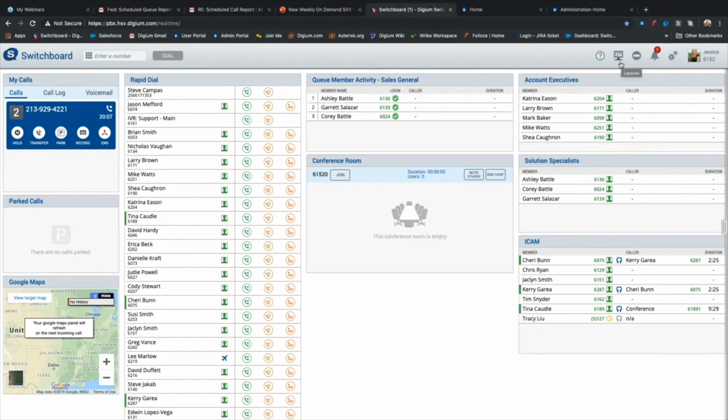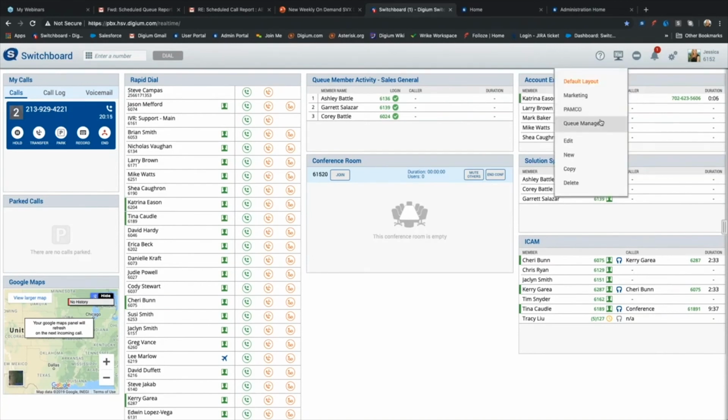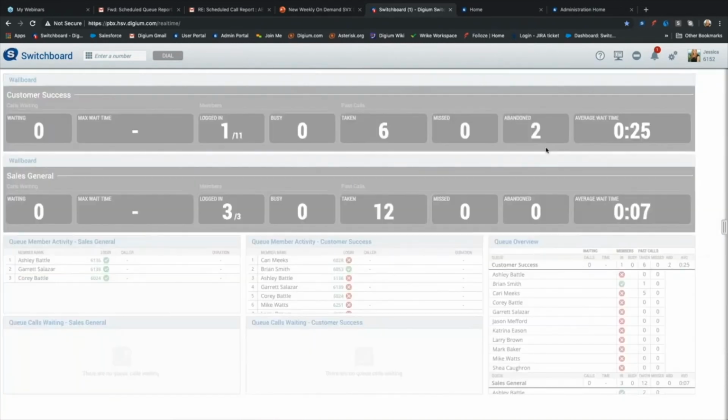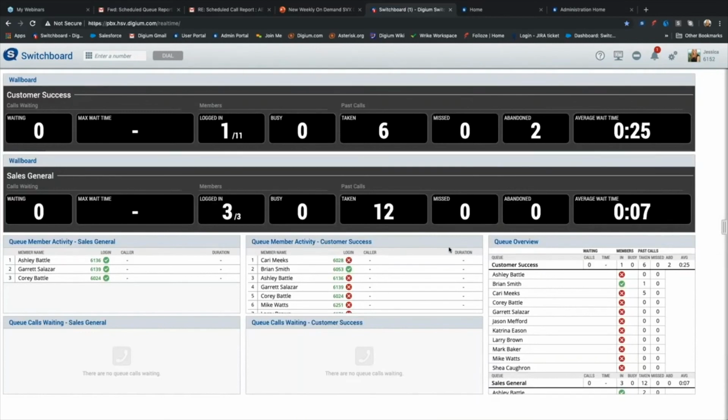Now, I know this switchboard works for me, but this may not work for everyone. So, I showed you the small call center features right here, but let's go ahead and show you a more robust switchboard. If you are a manager for sales or service, this may be more of the switchboard that you have. The wallboard is going to show you a high-level overview of a queue, really just the top stats that you want to see on a day-to-day basis.